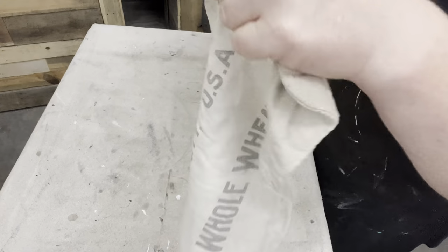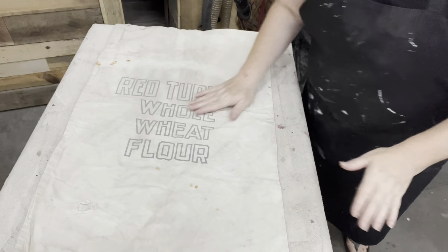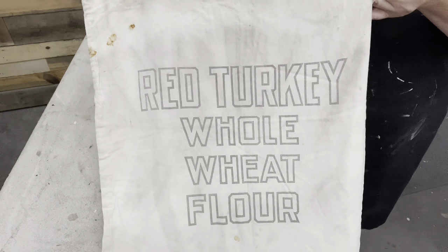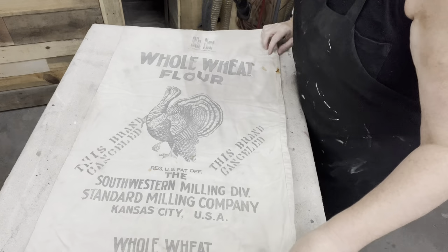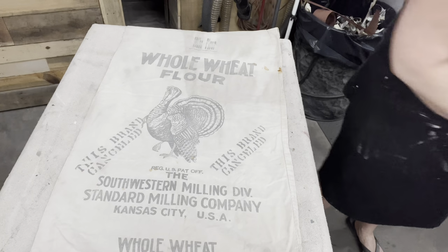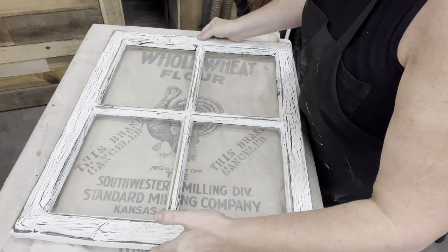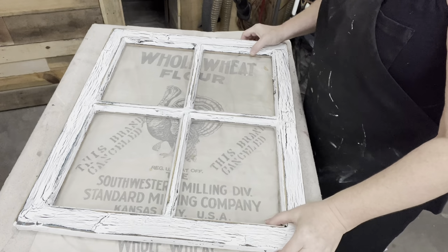So now I'm sure you're all wondering what I was going to put behind the window. So a few weeks ago, I had picked this bag up at a garage sale for $1. So I love old grain sacks, flour sacks, sacks like this with old writing on them. So actually this little bag is the perfect size for this window. And that turkey right in the middle, it was like it was made for this window.